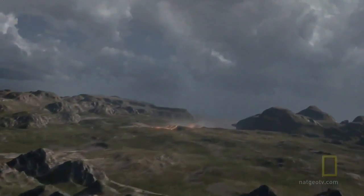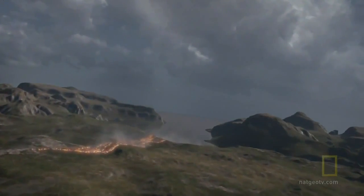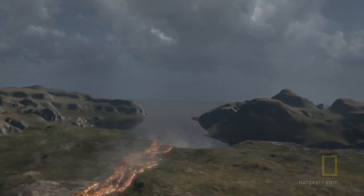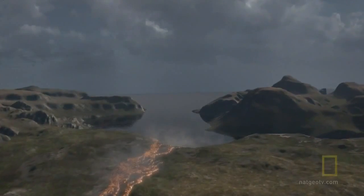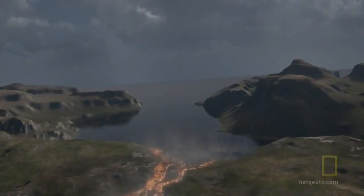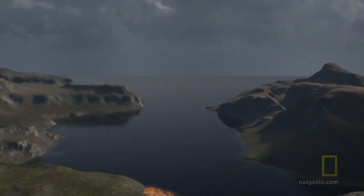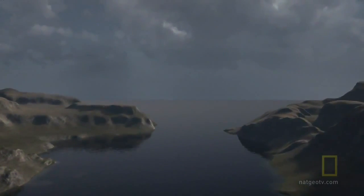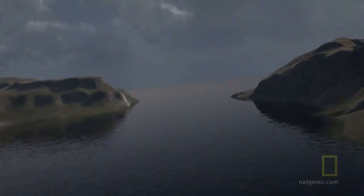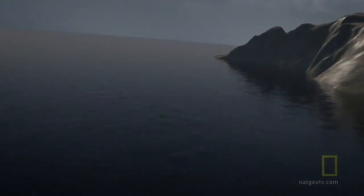The Earth's crust is thinning. It's releasing lava and shaking with earthquakes, as if being stretched by some unseen force. It's also happening near what will become North America's eastern seaboard. The Earth's plates are on the move again. 190 million years ago, the great supercontinent of Pangaea tears apart. A vast slab of land breaks away, creating a chasm. It fills with a new ocean called the Tethys over what will one day be the Middle East.